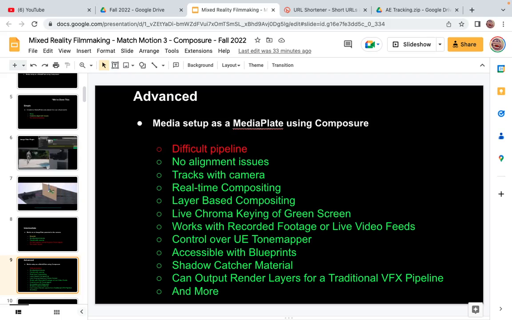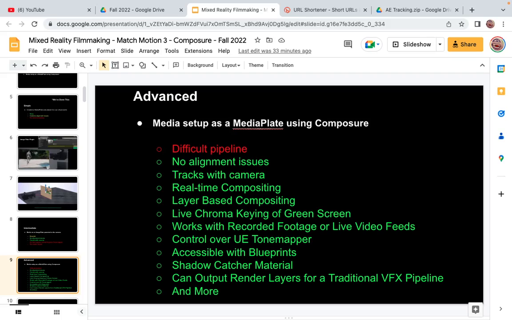The most advanced way is what we're going to do today, using Composure. This is the most difficult of the pipelines. There are no alignment issues.